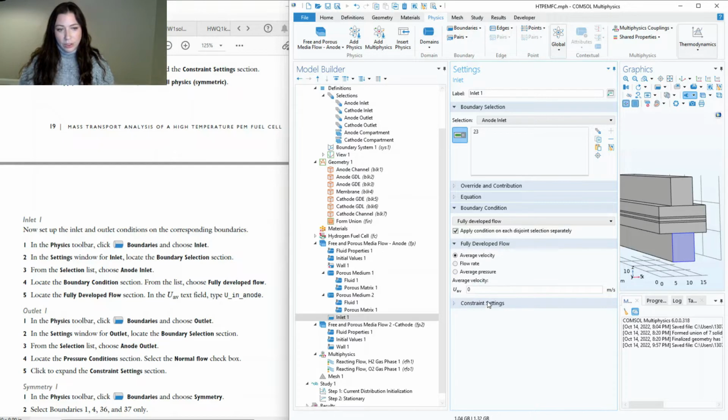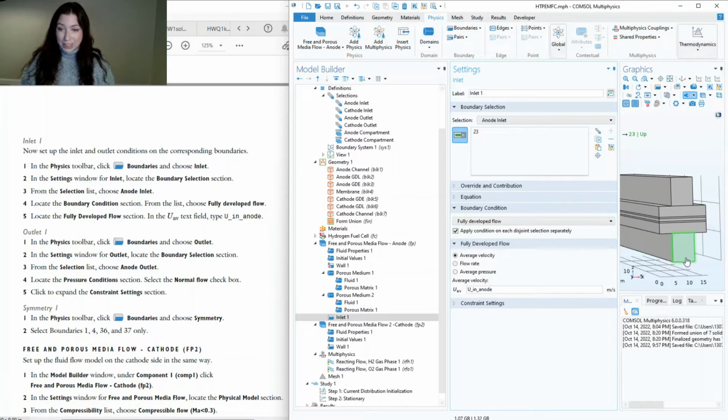And then under the fully developed flow section, we're going to define the average velocity as U in anode parameter. The hydrogen coming into the inlet we're saying is fully developed with an average velocity of U in anode, whatever this parameter was set to at the beginning. And that means velocity max for a laminar developed profile would be 2 times the average. And then of course we'd have a no slip boundary at the outside wall.